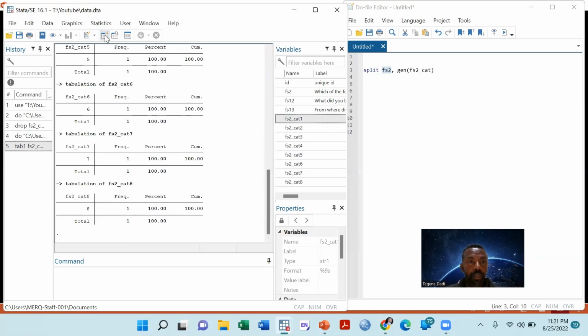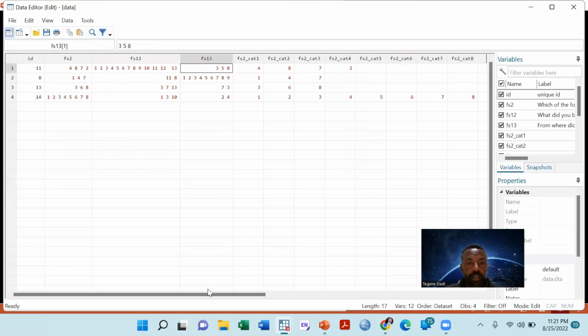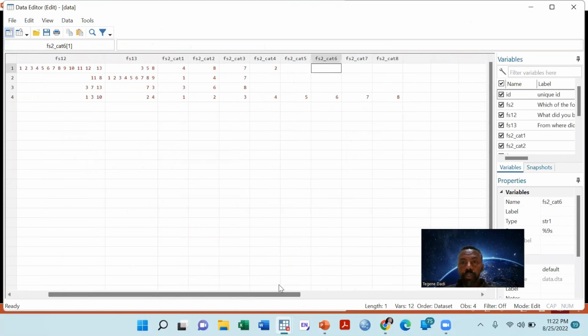We can see also in the data by browsing. So here, as you see, FS2 cut 1, FS2 cut 2, cut 3, cut 4, and so on. When you see those empty spaces here, later on they will be changed to missing values when we change it to numeric.